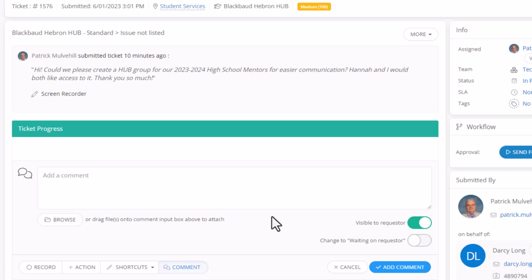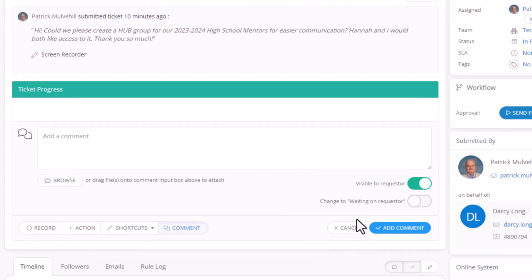That is a feature that we can turn on or off depending on the department. It's something we use in technology, but we can look at that and see if that fits the need. Right now, for all tickets, if you click on this waiting on requester, it's going to close that ticket after 96 hours if there's no activity. That's helpful when maybe the person decides they don't want it, but they forget to notify you or whatever. So that's how that works.